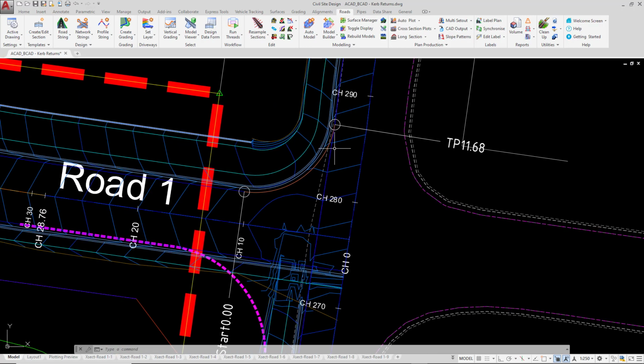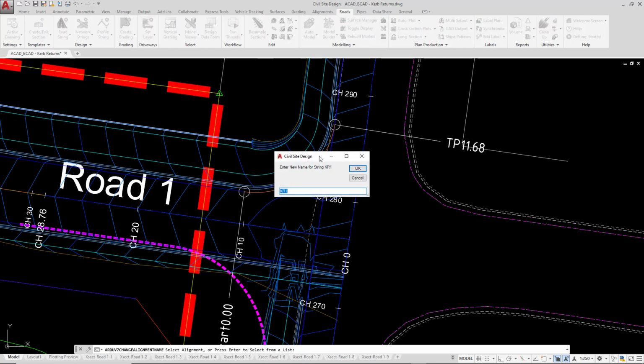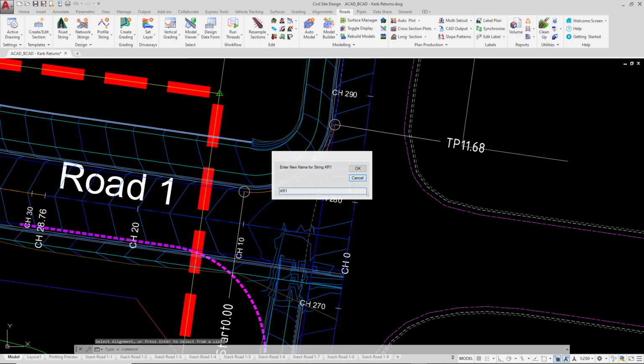If you want to rename your Kerb return, so for example we've called this KR1, if you wanted to rename it, you do not rename, if you're using Civil 3D, the Civil 3D alignment, because that will disassociate the string from the alignment which is being used. So you always need to make sure that if you want to rename an alignment and the string, you click on the rename road string tool, left click close to the string, and this will do two things: rename the alignment and then rename the string for you. So don't go ahead into tool space if you're a Civil 3D user and rename the alignment.